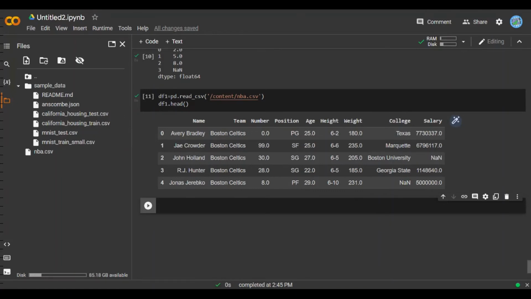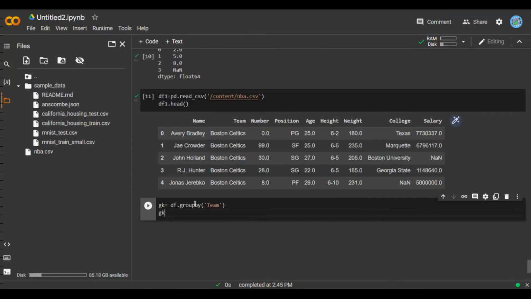Suppose I want to apply the groupby function to group the data on, let's say, the team value. As you can see, this is team. So if I want to apply groupby, let's take an example: df.groupby, and I'll pass it the column name, which here is team. Let's get the first entries.